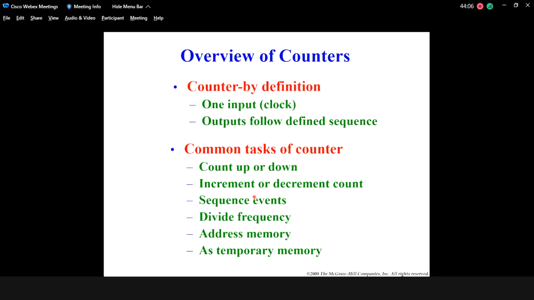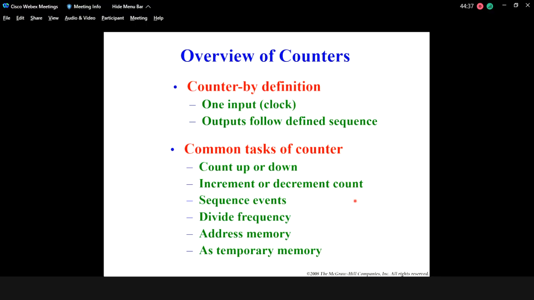And then for sequence events, meaning that you want to fill something in a box, the maximum quantity in the box is 12. After 12 plastic food or 12 cans of food are filled into the box, the box moves and the computer resets the count again from 1 to 12. That is more on the sequence event.